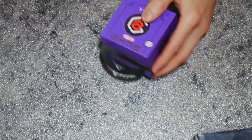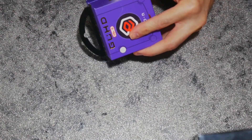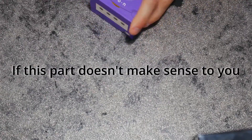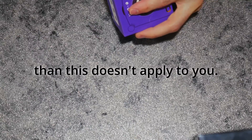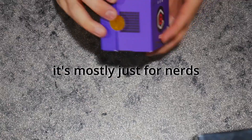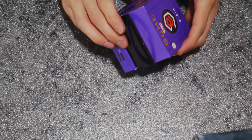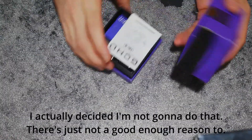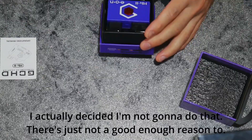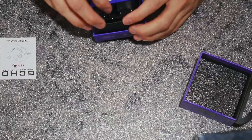I didn't know that this actually had a Wii port on the back, and using that we can get a SCART signal out of this thing. Since all the rest of my consoles are hooked up with SCART to a SCART switcher, I'm probably going to end up going that route and scrap this whole HDMI business. But we're going to be doing HDMI tonight because I'm going to be using my GameCube for a review tonight.